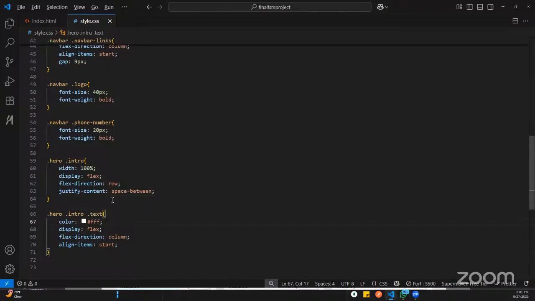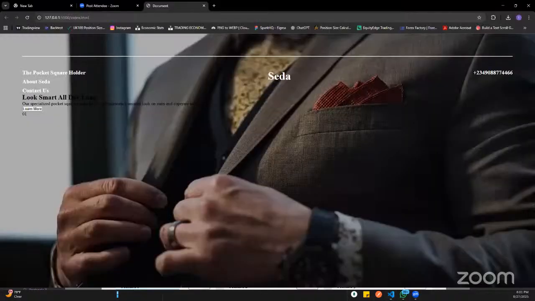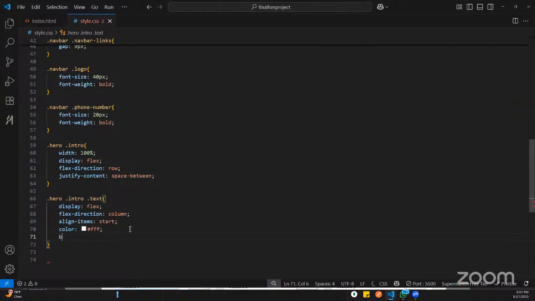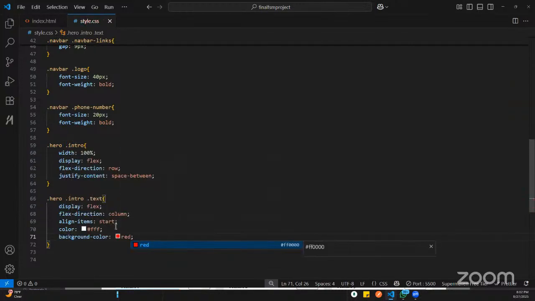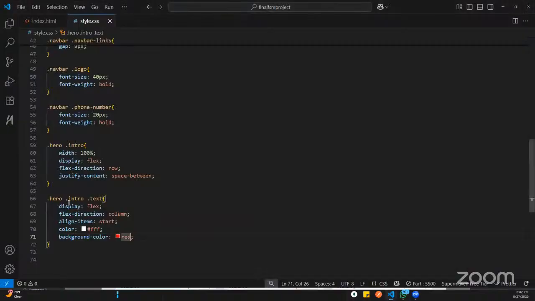Let me put it in text and see if it shows up in text. Still does not show up as a text. Let us add a background color and see if it will work. Background color red. If it doesn't work, then it's an issue with our selector. So it didn't work. Our selector here is too deep in, I'm guessing, so we can remove this.